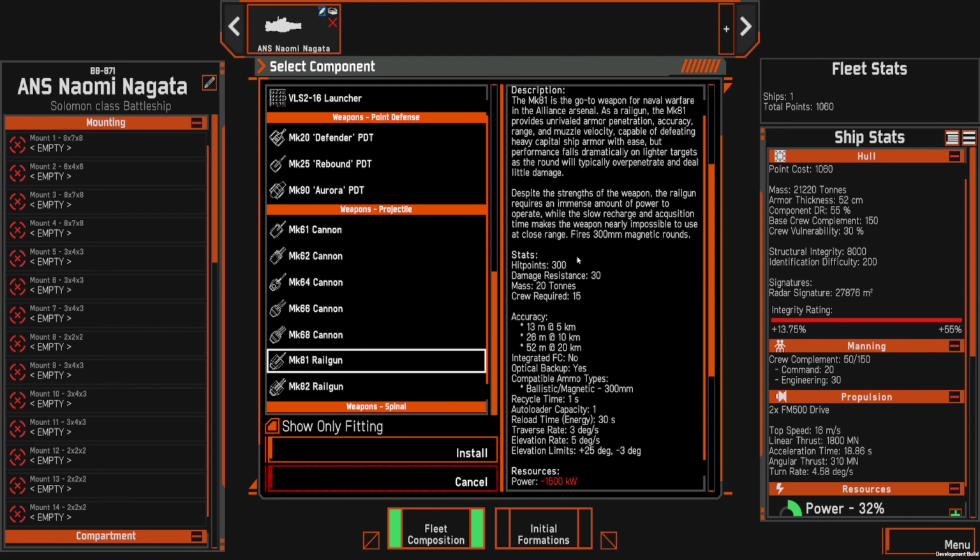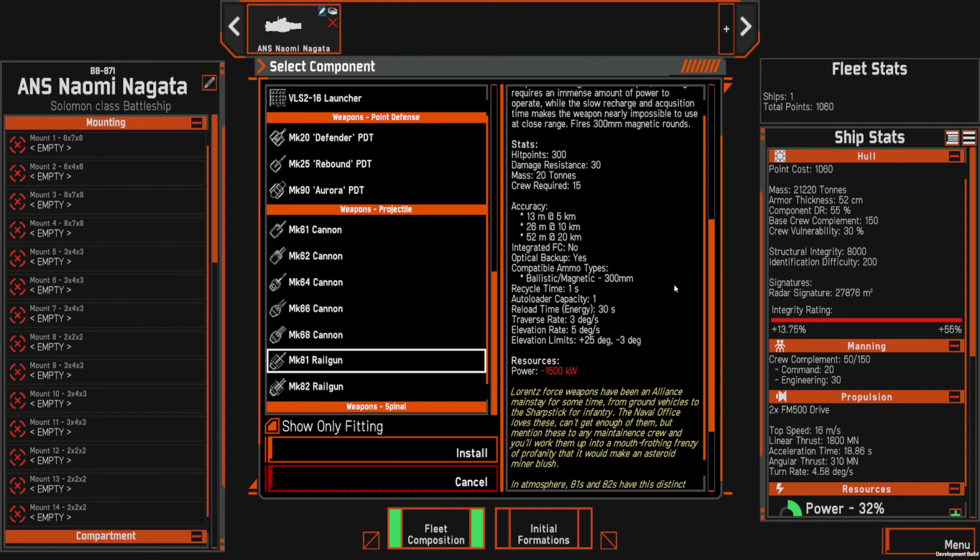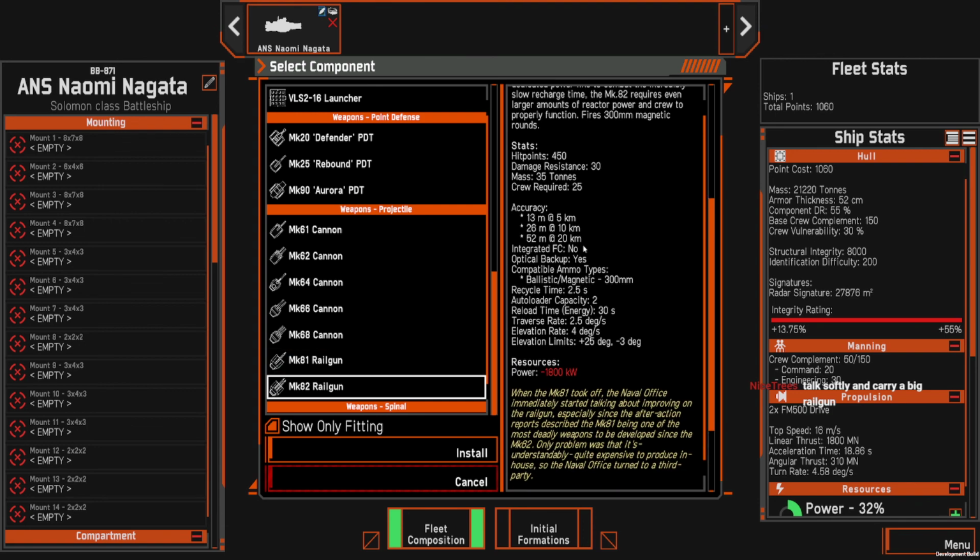Okay, it's 300 hit points, damage resistance 30, 20 tons, crew required 15, accuracy 13 meters at 5 kilometers, 52 meters. Okay, so it has a max range basically of 52 meters-ish. Optical backup, integrated fire control, no. Ballistic magnetic 300 millimeter. This one has the same range. Talk softly and carry a big railgun, that's right.